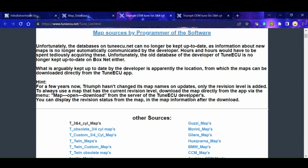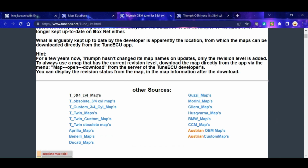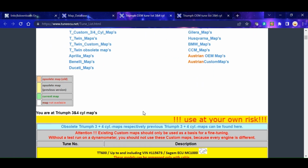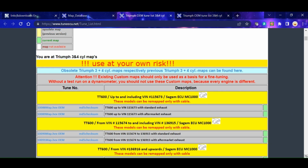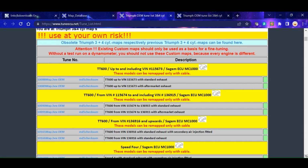You've also got a whole bunch of maps as well. I've selected the standard 3 and 4 cylinder Triumph maps, but you can have obsolete maps, custom maps, and a whole load of other ones like Aprilia ones, Ducati ones, Benelli ones. These are all free, and there's all sorts of different configurations you can have. So on this particular bit, it's showing you which ones have been superseded, which ones are current, and obviously you have the use at your own risk.